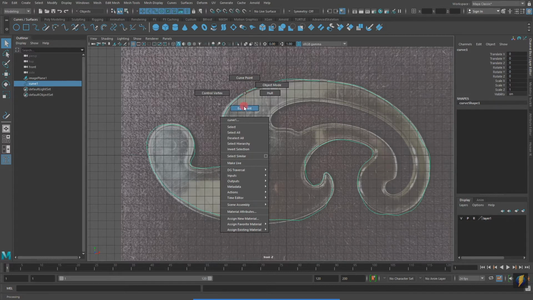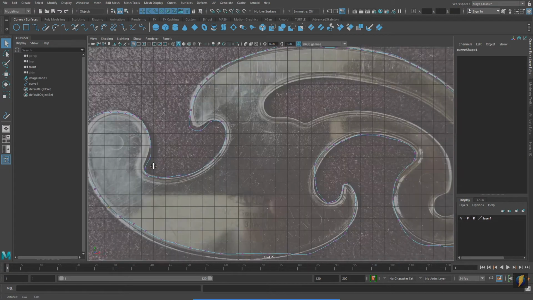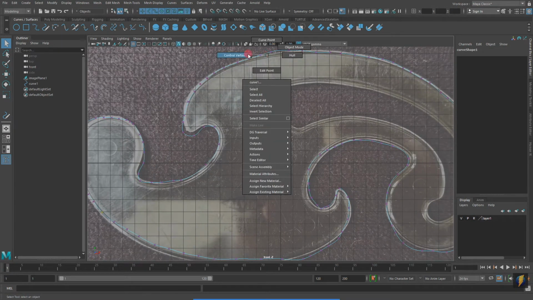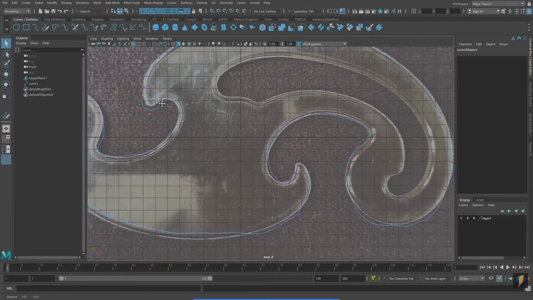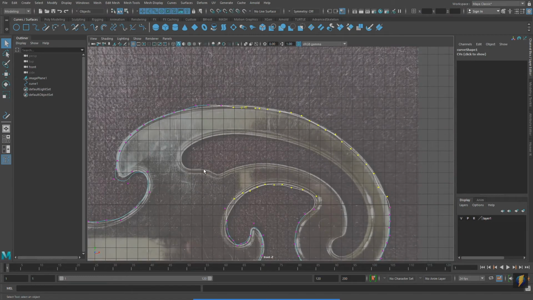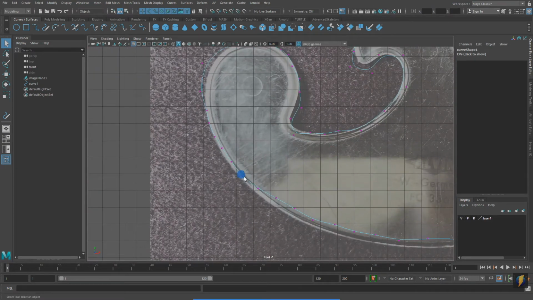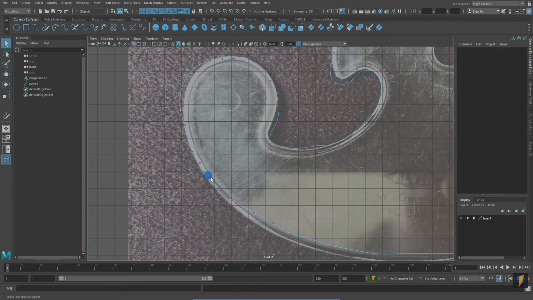We can look at its edit points, and as you can see, there are a lot of them. We can also look at the control vertices, and as you can see, there are a lot of those as well. In fact, this would be very difficult to work with because there's just so many points here to have to adjust.